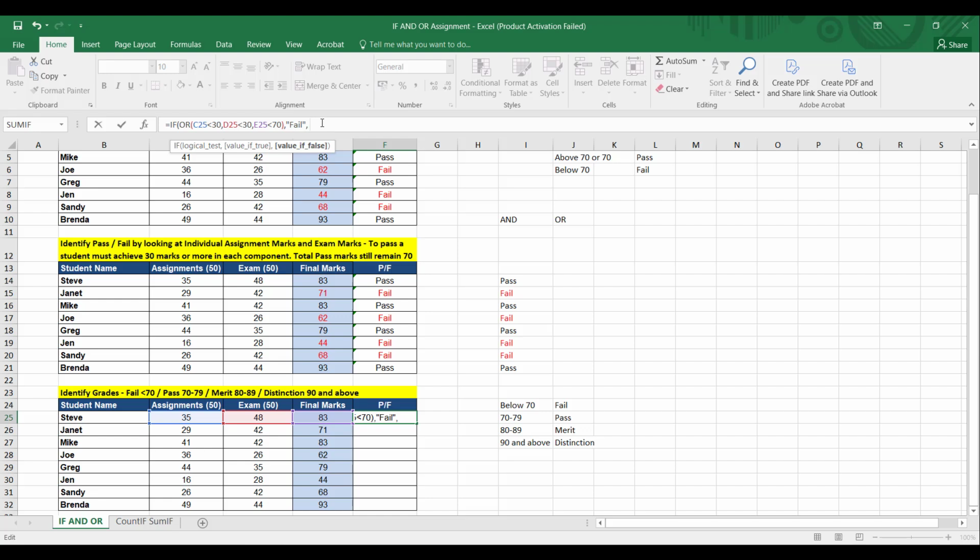If they've passed, what they have achieved. So let's add more conditions. If the final mark is greater or equal to 90, that means they have achieved a distinction.